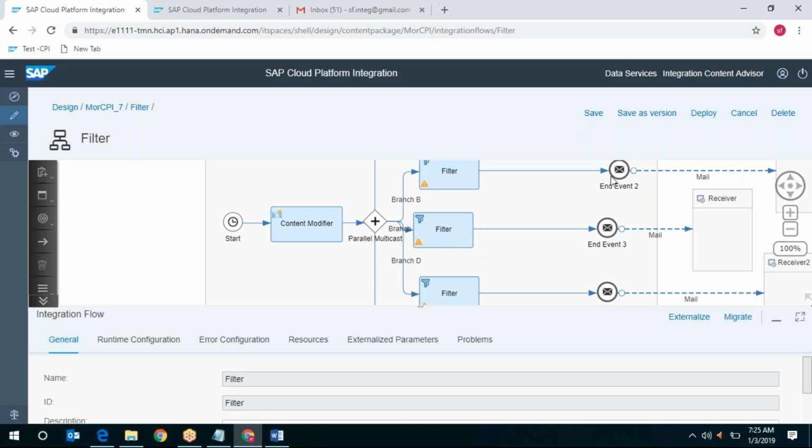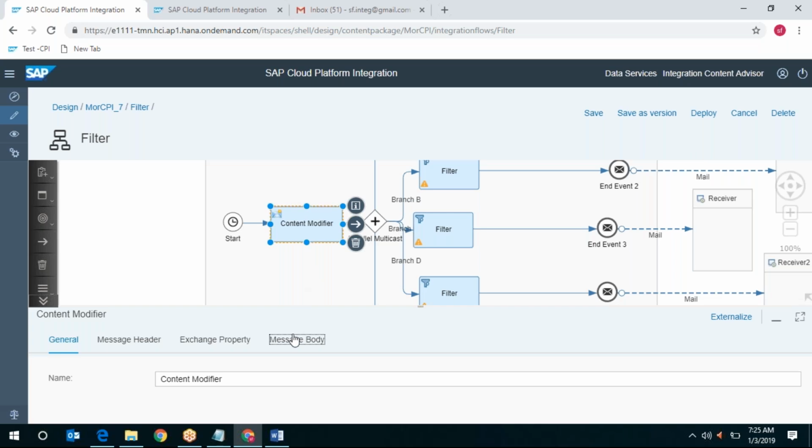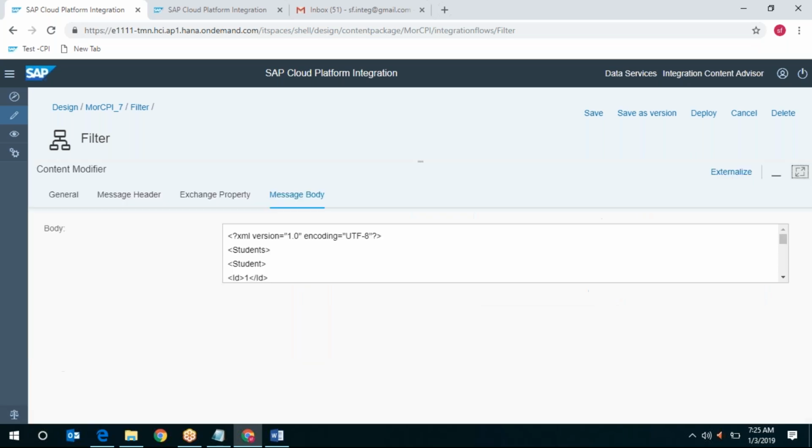Here we just started with the scheduler. Then in the content modifier, we updated the message manually. This is the XML message. This message we updated manually, and in this message we want to apply the filter condition. Let me open the message.